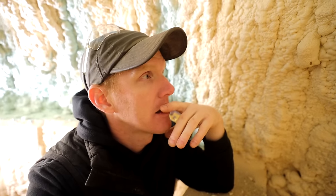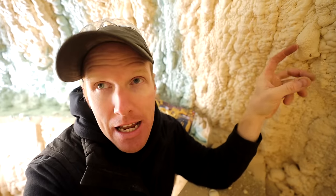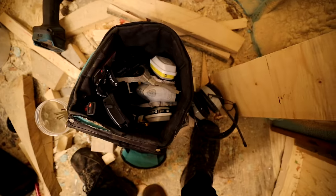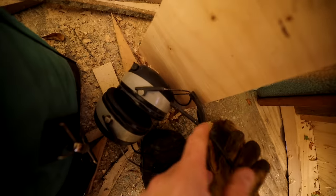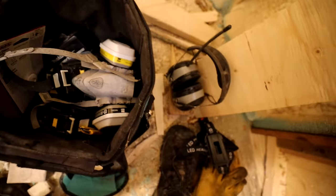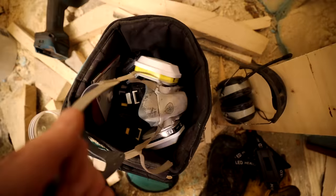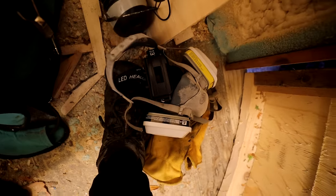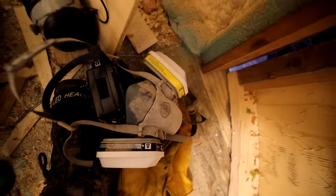So my thoughts on this is to take this and shave it down, sort of like car body style. So tools today, I've got my earmuffs because standing foam is not the most entertaining thing to listen to. That's the head mount for my GoPro. I've got my P100 mask with charcoal filters on it. That way I can fart all I want and I won't be able to smell myself.